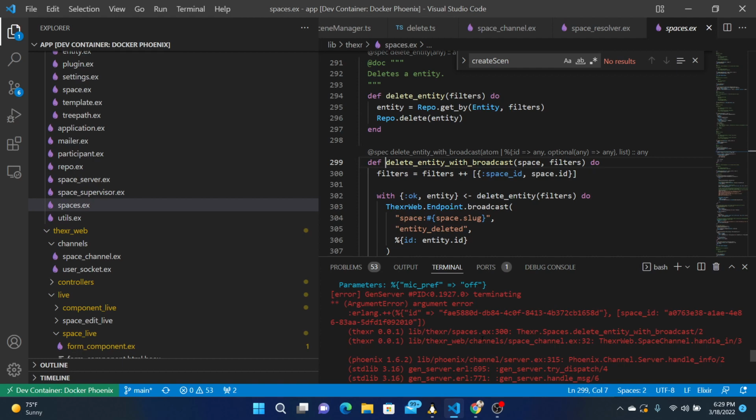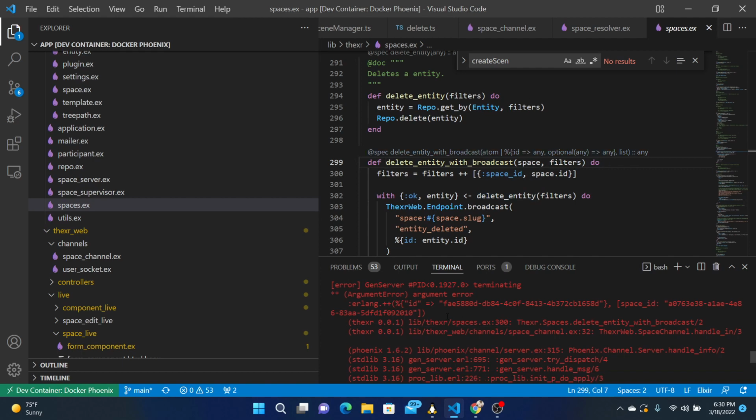So this is not compatible with the front end because this is a list of tuples. It's a name, it's a keyword list. List of tuples, first one being a symbol, second one being a value. Delete entity with broadcast. So if this thing is an object, it calls delete entity with filters, and this does repo get by.